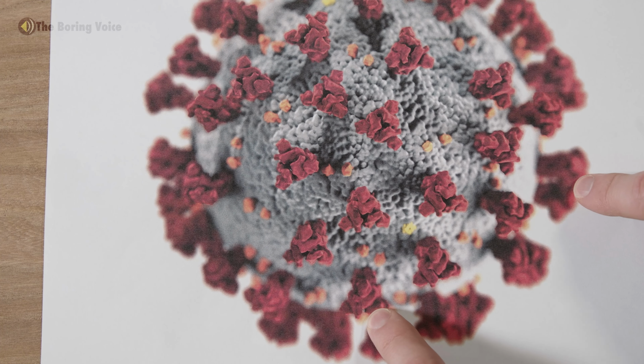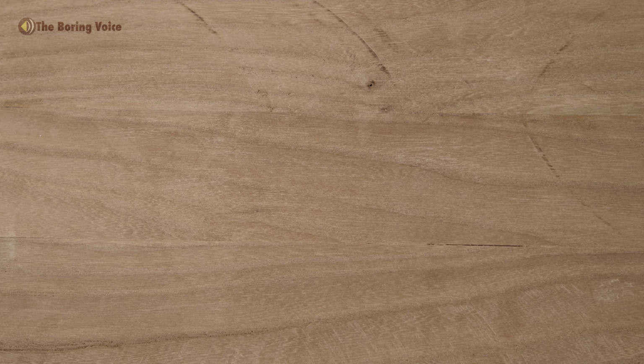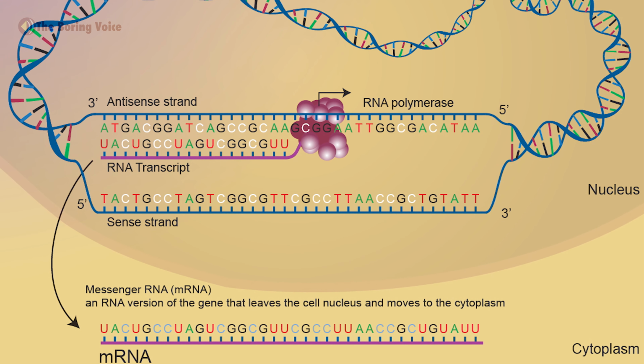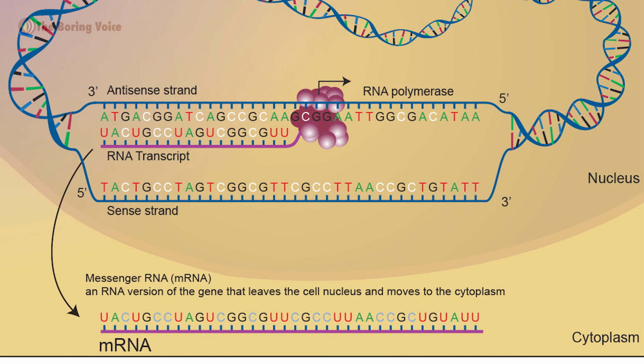This is the main antigen component of the SARS-CoV-2 virion, and it is also responsible for inducing the host immune response. I will return to this in a moment. RNA is the second key term to understand. RNA is a nucleic acid that codes for protein synthesis. mRNA is what is responsible for carrying genetic code from the DNA in the nucleus of a cell to the cytoplasm for the creation of proteins and amino acids.